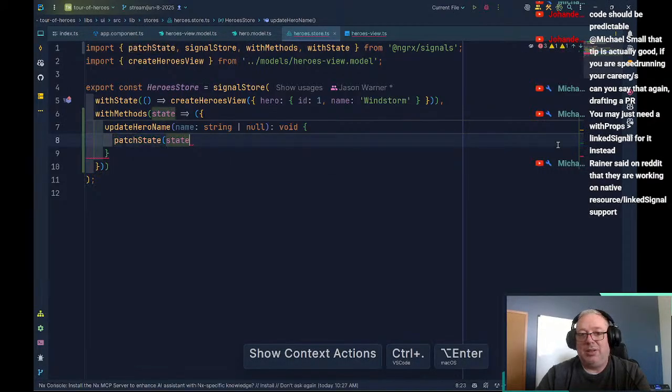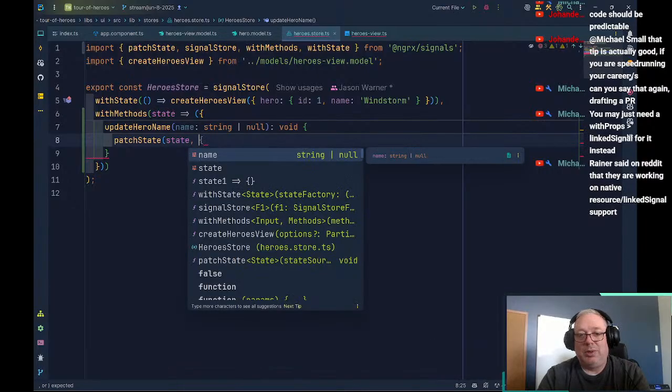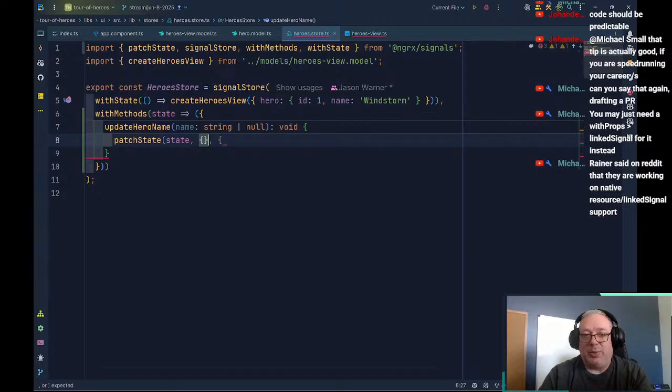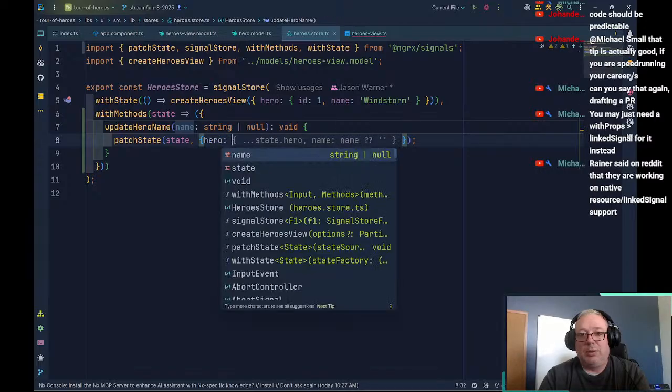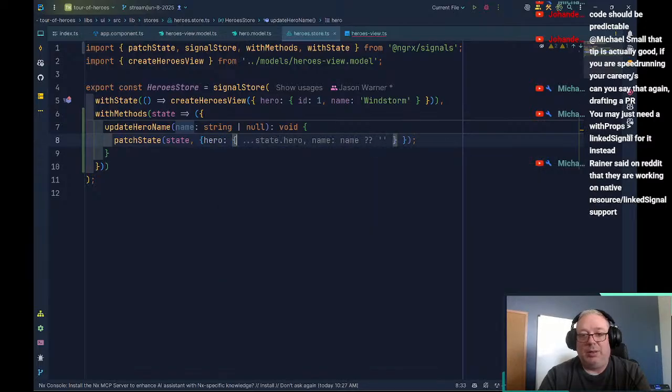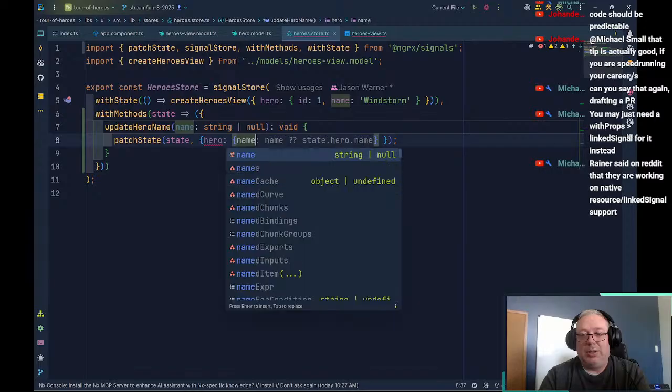For our state, we need to return a new object, right? Because patch state, or actually we can just pass in a partial. So here we can patch hero, and here we can just do name.